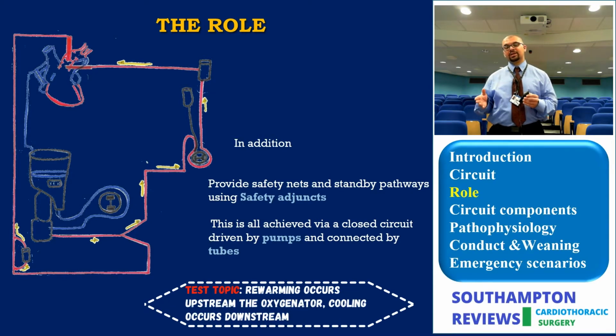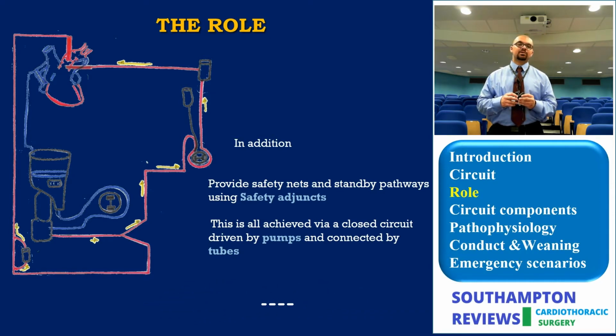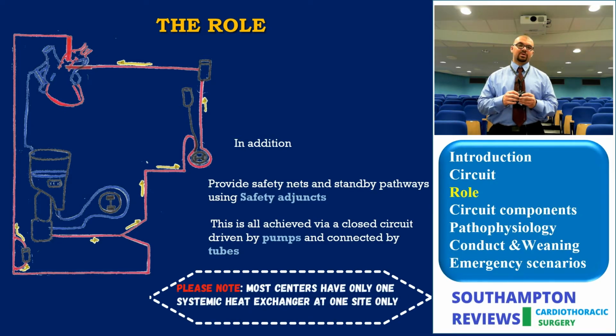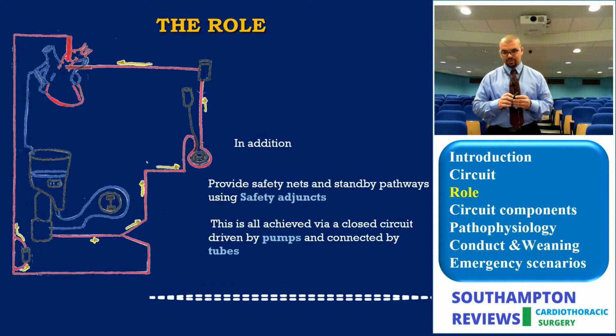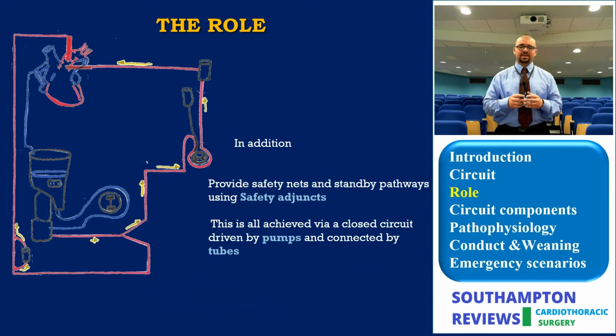However, in cooling, it's the opposite. Cooling occurs after the oxygenator. And why is that? Because cooling increases the solubility of gases in solution, and hence reduces the possibility of creating bubbles. And there is always the bubble detector on a side arm after the oxygenator, which protects from any inadvertent air emboli. This is just an example of the safety adjuncts present in the bypass circuit.